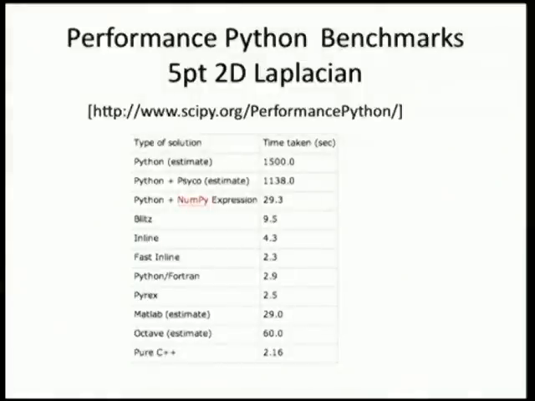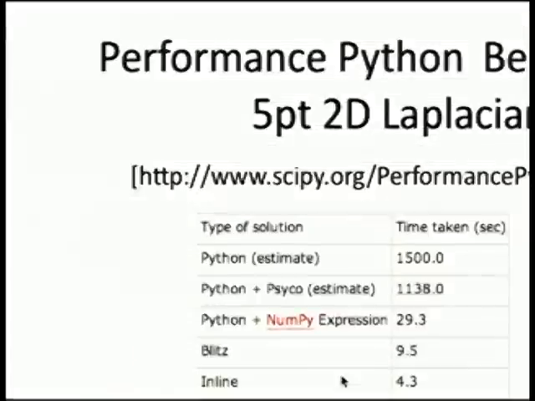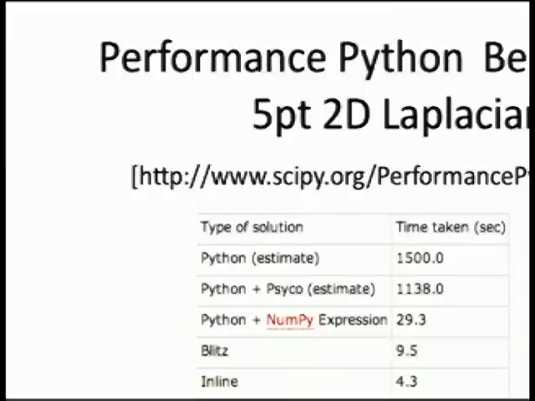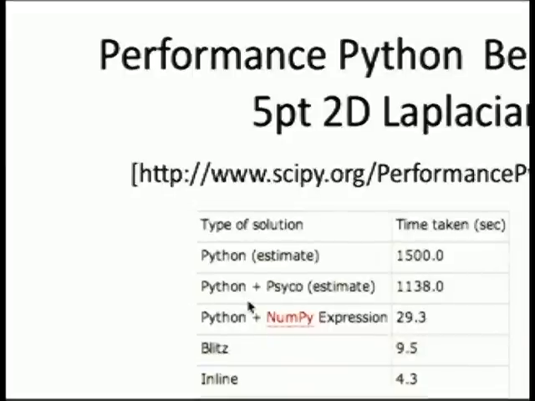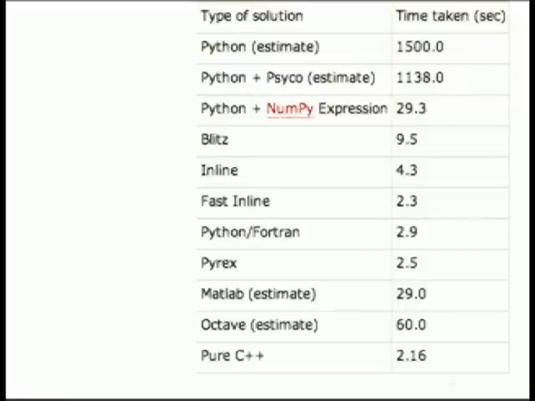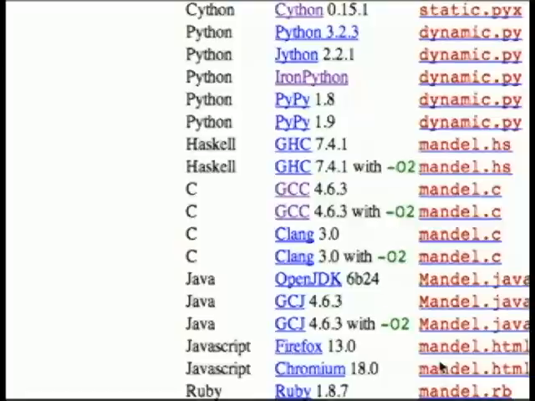So the Performance Python benchmarks that Prabhu put up, he gave this talk where you have Python, Psyco, NumPy, Blitz, inline, fast inline, and Fortran. You can kind of see how you can look at all the different types of places where, so Psyco's an optimizer around loops. NumPy we know very well, but even with NumPy expressions, you're not super fast. If you go to Fortran, that's where you get a lot of speed, but if you do some really fancy C++ stuff with Blitz, then that's kind of the limit of what you're going to get. And then you can see if you have a pure C++, that's kind of what people shoot for a lot of times. It's like, can I be as fast as pure C++?